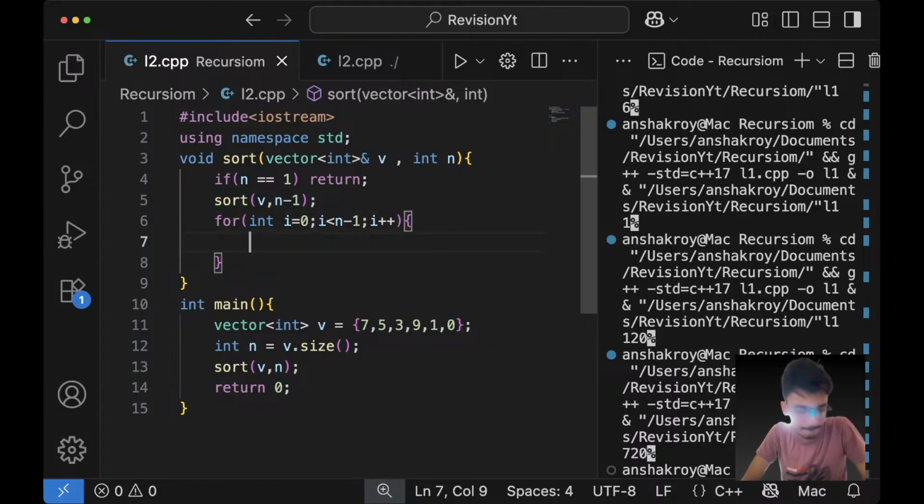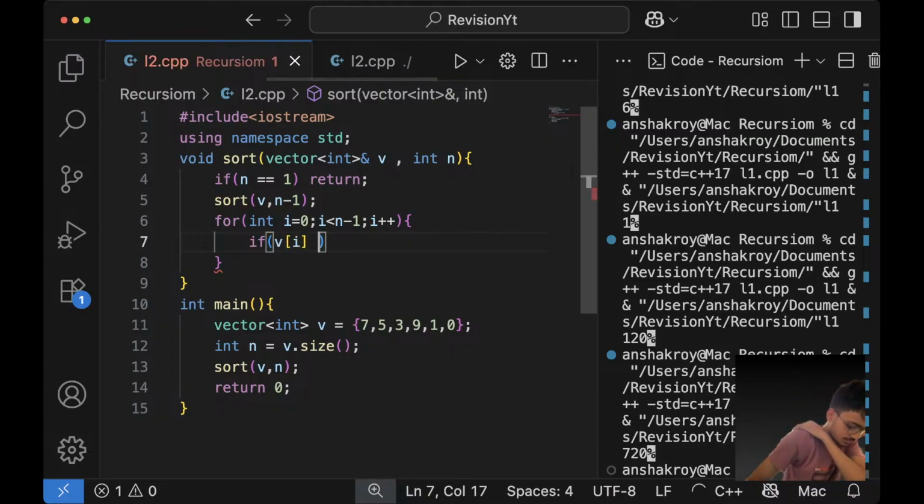So if v of i is less than or equal to... In the induction process we have to just insert the element which we have eliminated, that is 0.